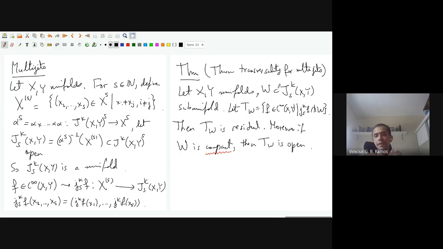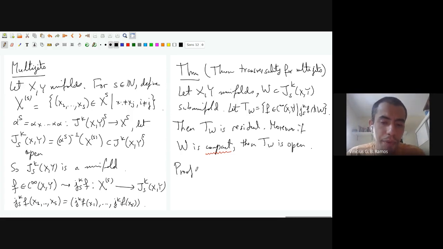If you're really careful, you can write a condition that basically means that this doesn't happen, but you can have non-compactness towards infinity. Like you could have the jets going far away from each other, provided that the base points are far from each other. If you want, think about the specific condition, and I think it's also very helpful to think about a counterexample to this. Like think about a W that is closed in the topology of the set, but such that T_W is not open. I think that's a very, very interesting thing to think about.